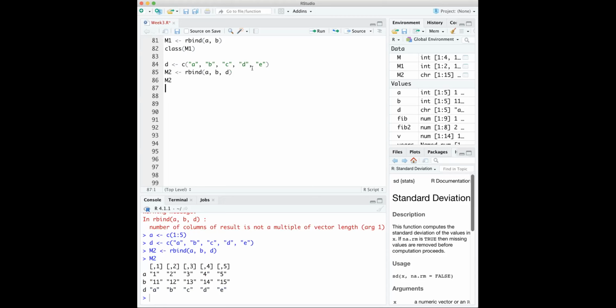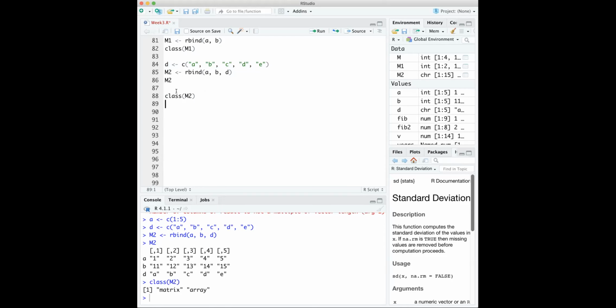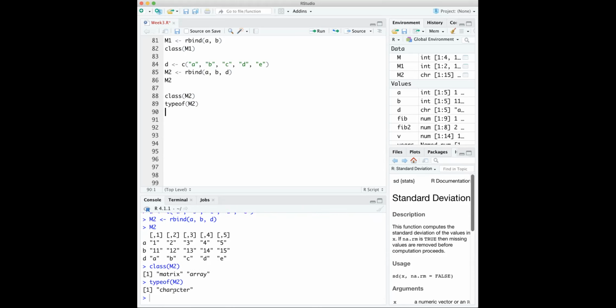when I combine them, if I have one of my vectors as characters, R is converting all of them to one type, okay? It is not okay for R to have different types of vectors in the same matrix. Please keep in mind that R tends to fill a matrix in a column by column direction, and it is just changing all of them to one type. Let's say the class of my M2 is matrix, but when I ask for the typeof, you see that it is not a number anymore. It's character. Please keep in mind that.